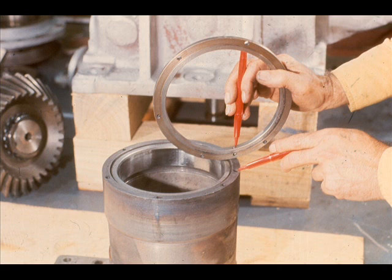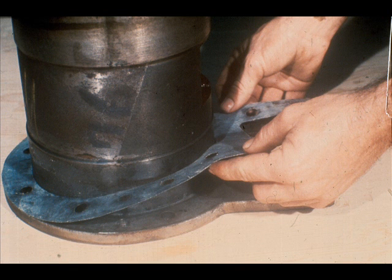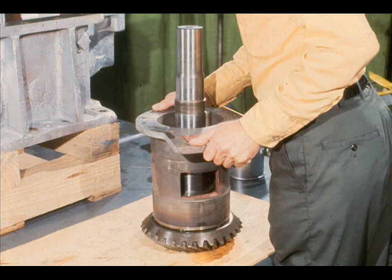With the bearing race seated properly, the next step will be to replace the inner bearing retainer. You must be very careful to ensure that the oil passageways in the cartridge and retainer, which are being pointed out, are properly aligned during installation. Tighten the cap screws on the retainer, then replace the safety wire to prevent them from working loose. Now install a new gasket on the high-speed cartridge flange that makes up against the case. Make sure this gasket is the same thickness as the one that was removed during disassembly. The next step is to install the cartridge on the high-speed shaft by standing the high-speed shaft on the pinion gear and sliding the cartridge over it until the radial bearing is seated properly.